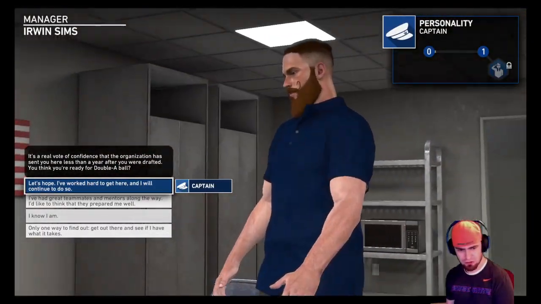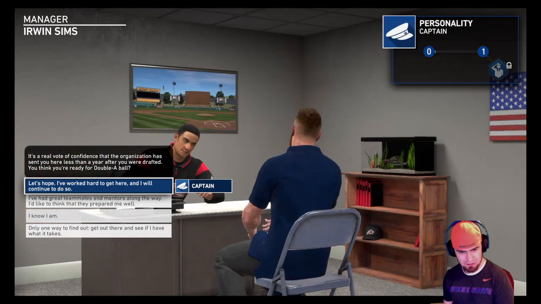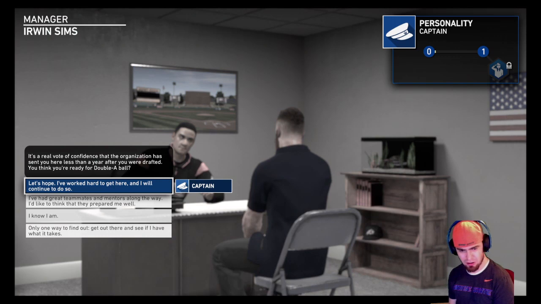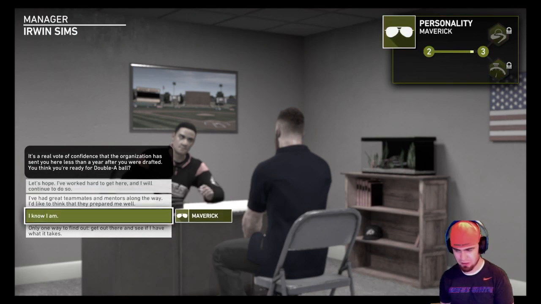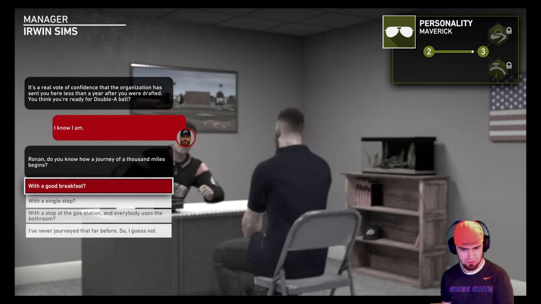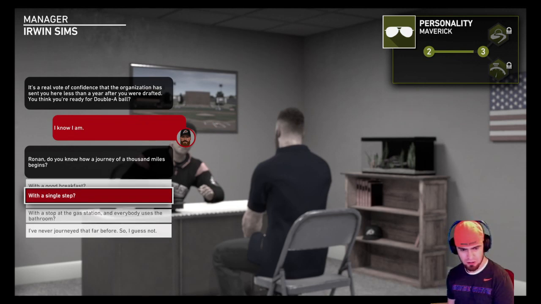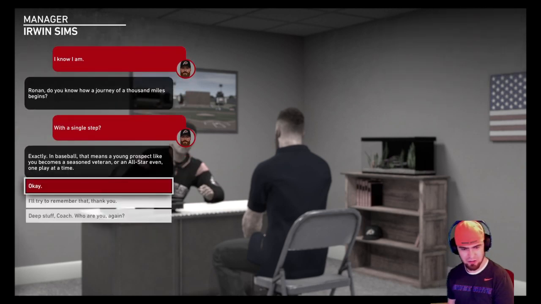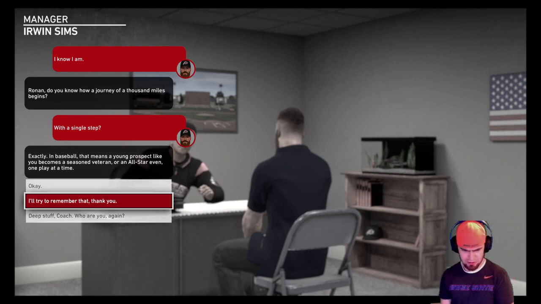This is my coach. I'll send you here less than a year after you were drafted. You think you're ready for Double-A ball? Damn right, sir. Do you know how a journey of 1,000 miles begins? With a single step, duh. It's the same spiel they give you every time. In baseball, it means a young prospect like you becomes a seasoned veteran or an all-star, one play at a time. I'll try to remember that, thank you.